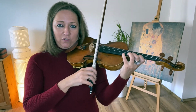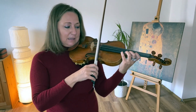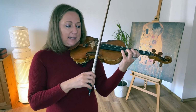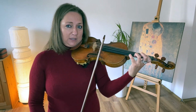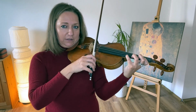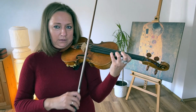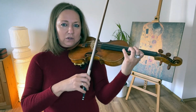The notes between 1 and 4 are B and C. The 2 and 3 touching here. We have our half step between the 2 and the 3. Before we do this, if you want to do that same check, A to D, down into first position F sharp B, so you can feel that distance, and then come up into third and feel that distance, that it's just a little bit closer together.